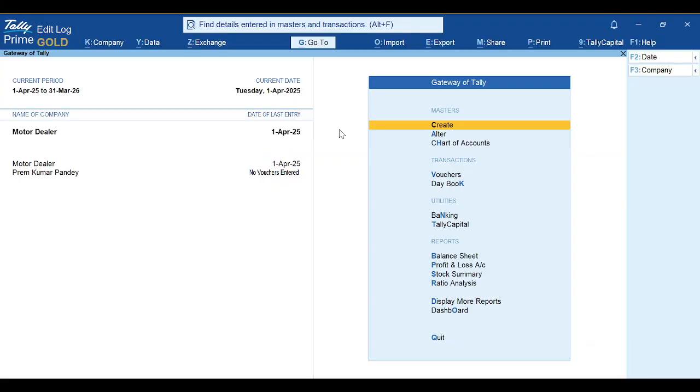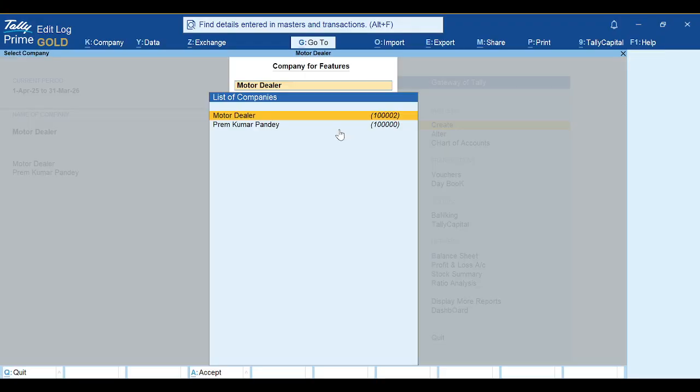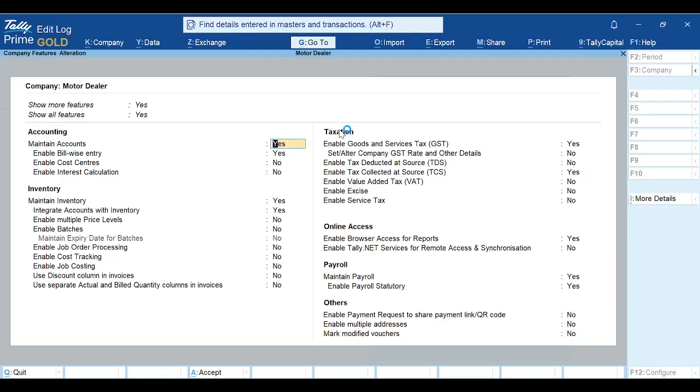TDS configuration in Tally. TDS configuration while on purchase voucher. First, here, what I will do is activate these features: TDS with yes.